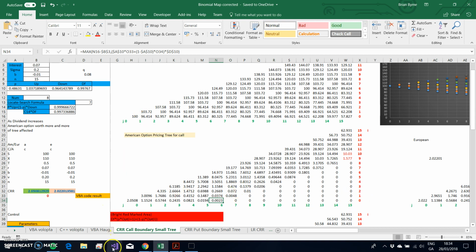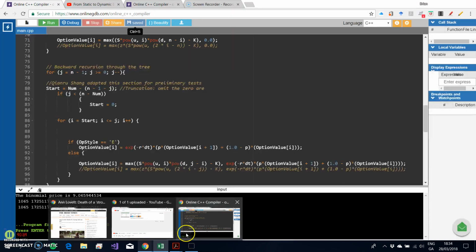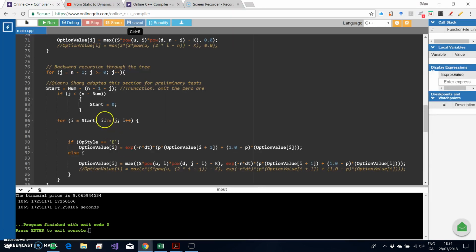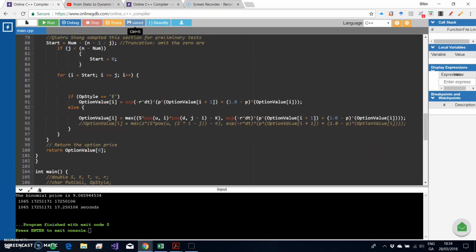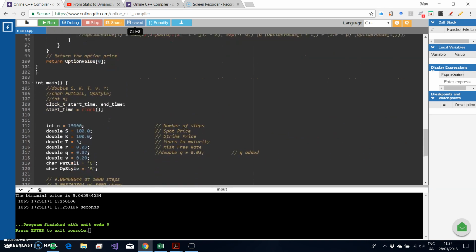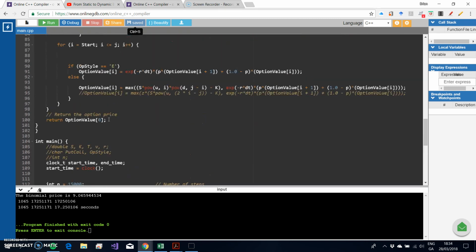So Qianru developed a little algorithm here that ensures that we don't start with a negative value for i. It's truncated also at 0, or there's a floor value of start with 0. It never becomes minus. Now that's quite useful. So the code that we have here is very similar.